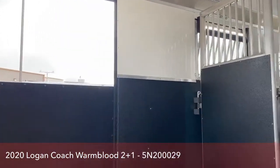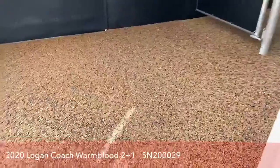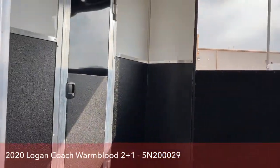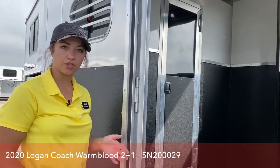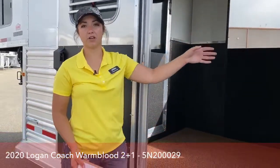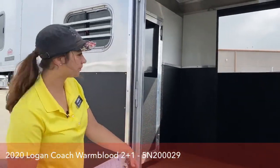And then you can kind of see in here, I mean, it's very airy and light and bright and not gonna warn a horse off or any of that. This is the front box stall. You can use it for horses, you can use it for extra storage. There's just so many options that you can do with this kind of trailer that's super nice to have around. I mean, it's a really good hauling trailer. If you're hauling long distances, you can make two box stalls. Mare and foal, you can put them in one side, two other horses in the back. I mean, there's so many different options that you can do with it. You can't really go wrong with it.